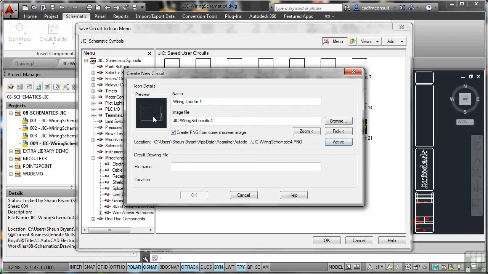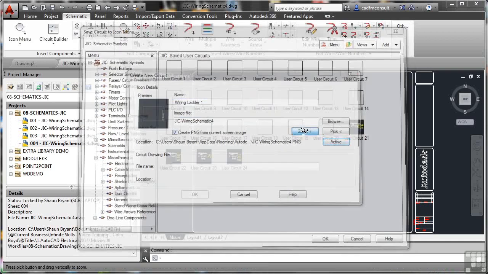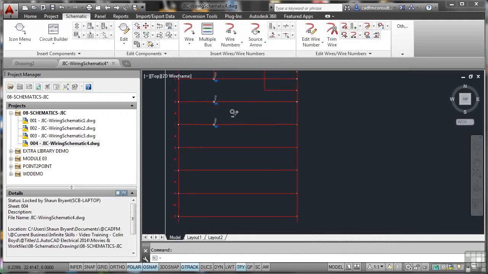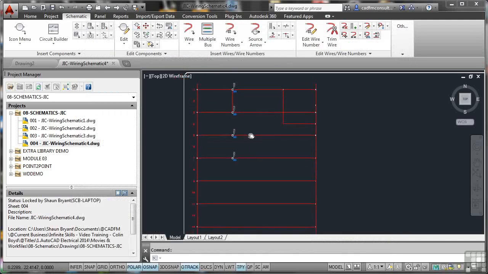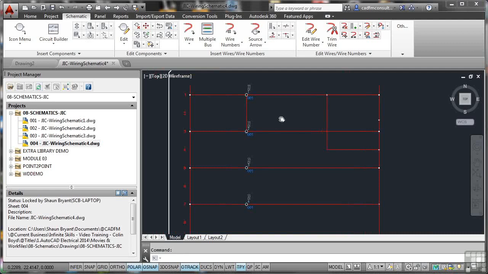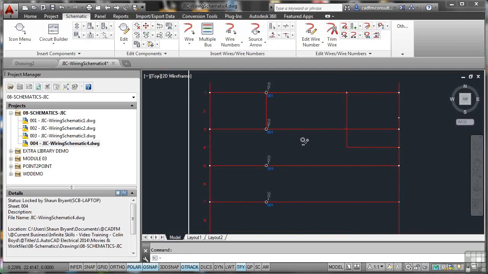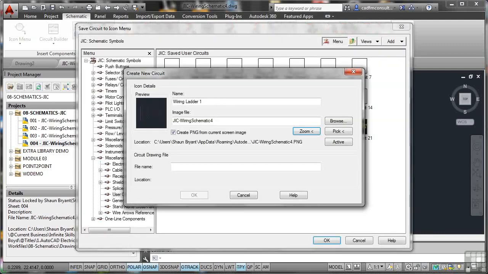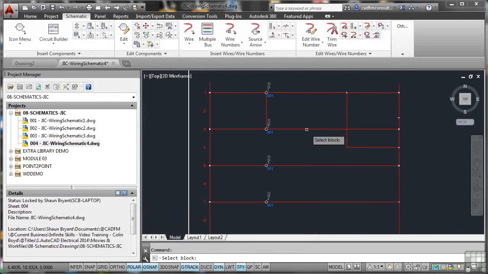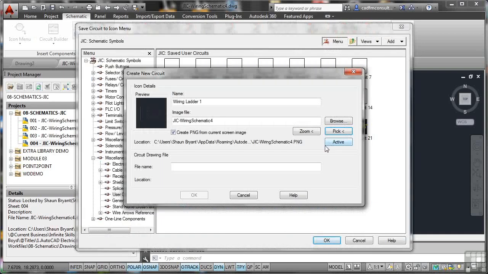Now at the moment I've got all the title block and everything in there, but the nice thing is I can hit zoom and zoom in to get that wiring circuit in place. You'd do this a lot more specifically than if you were doing it in training like this. I'm just going to press enter there to confirm, and there's my new view there. I can also pick from the drawing. So I could select a block if there was a block that I'd made up of a particular circuit. I haven't, so I'll just hit escape in that case.